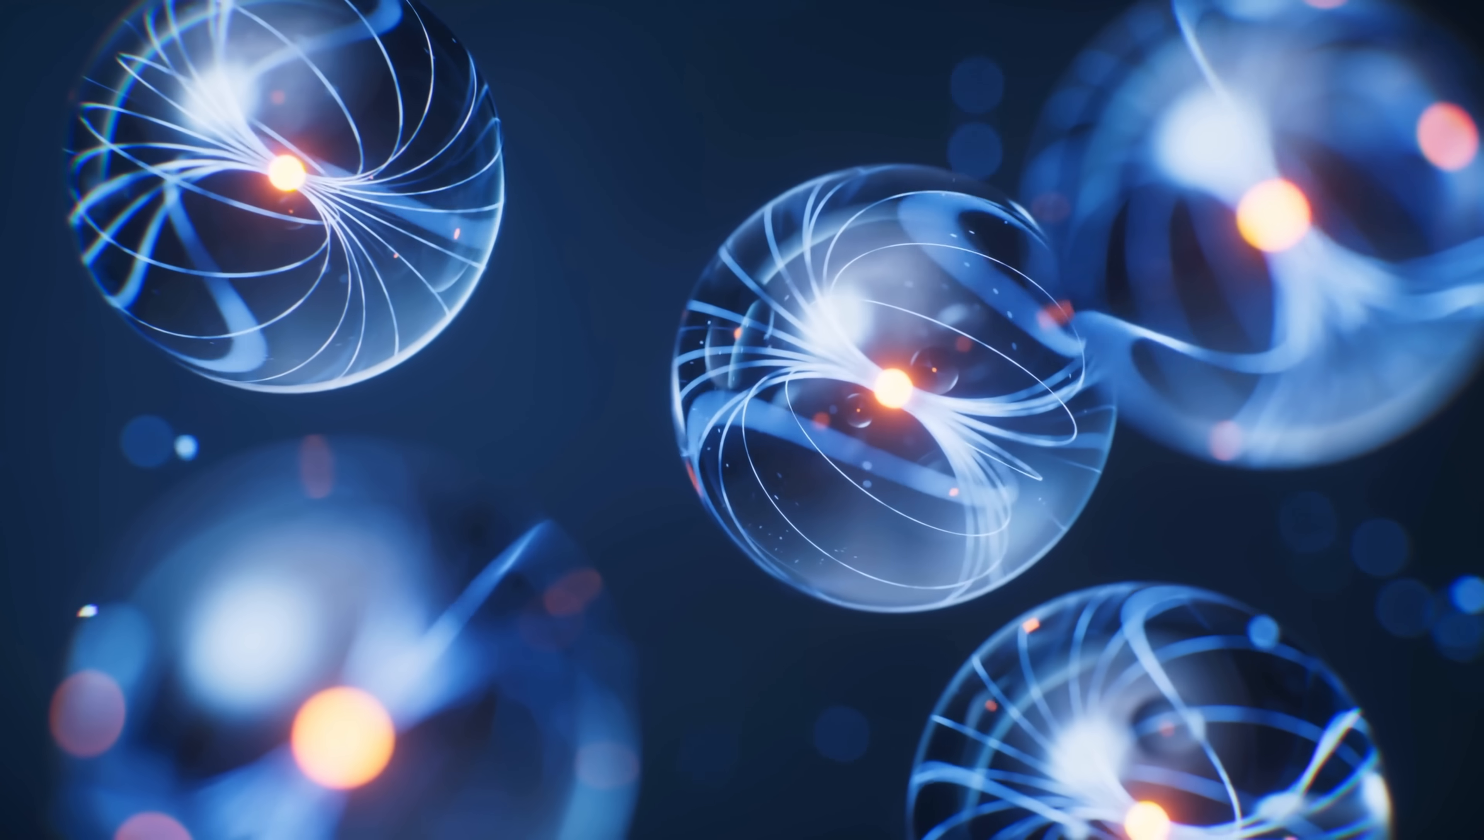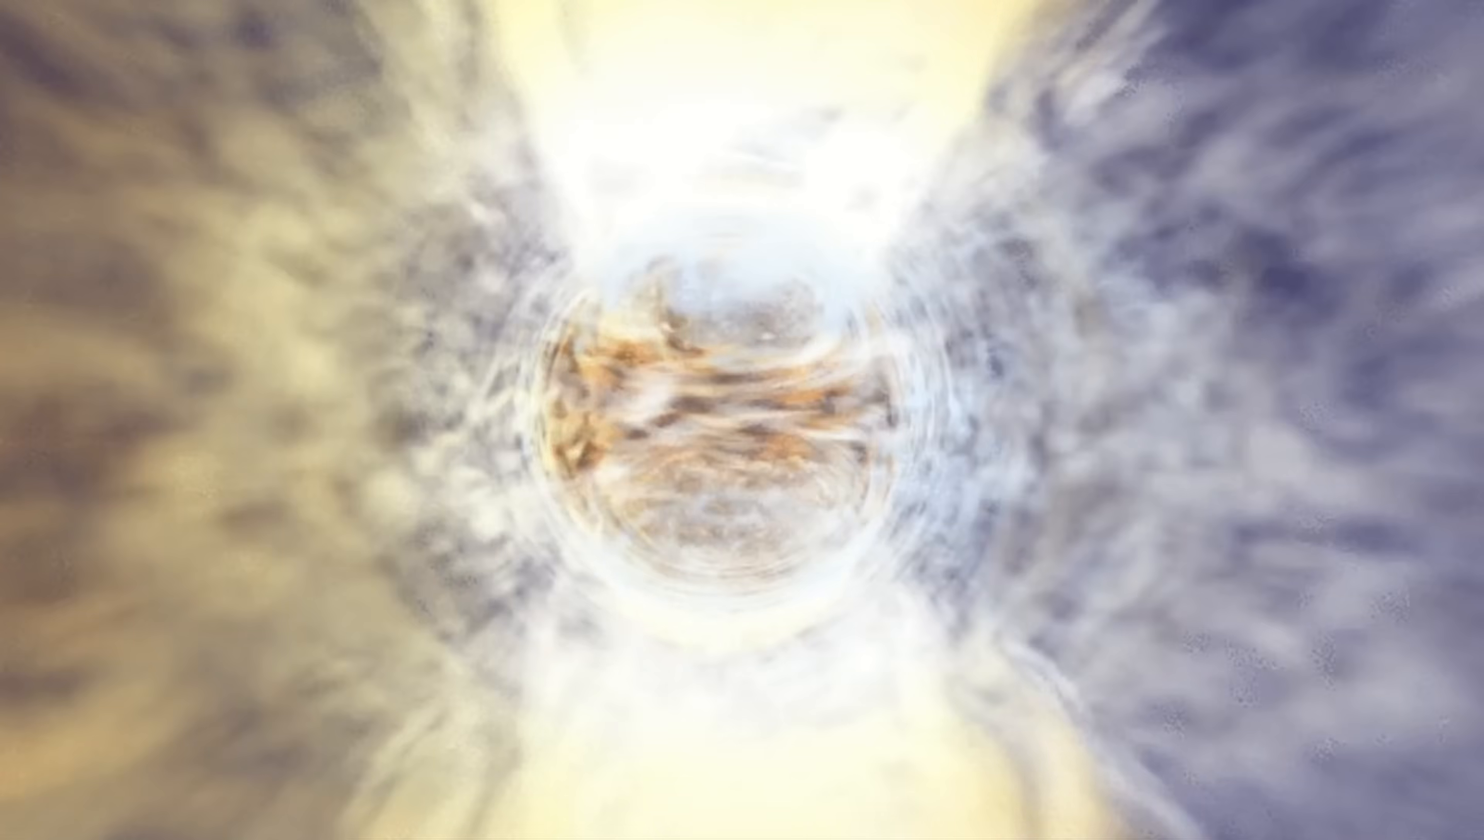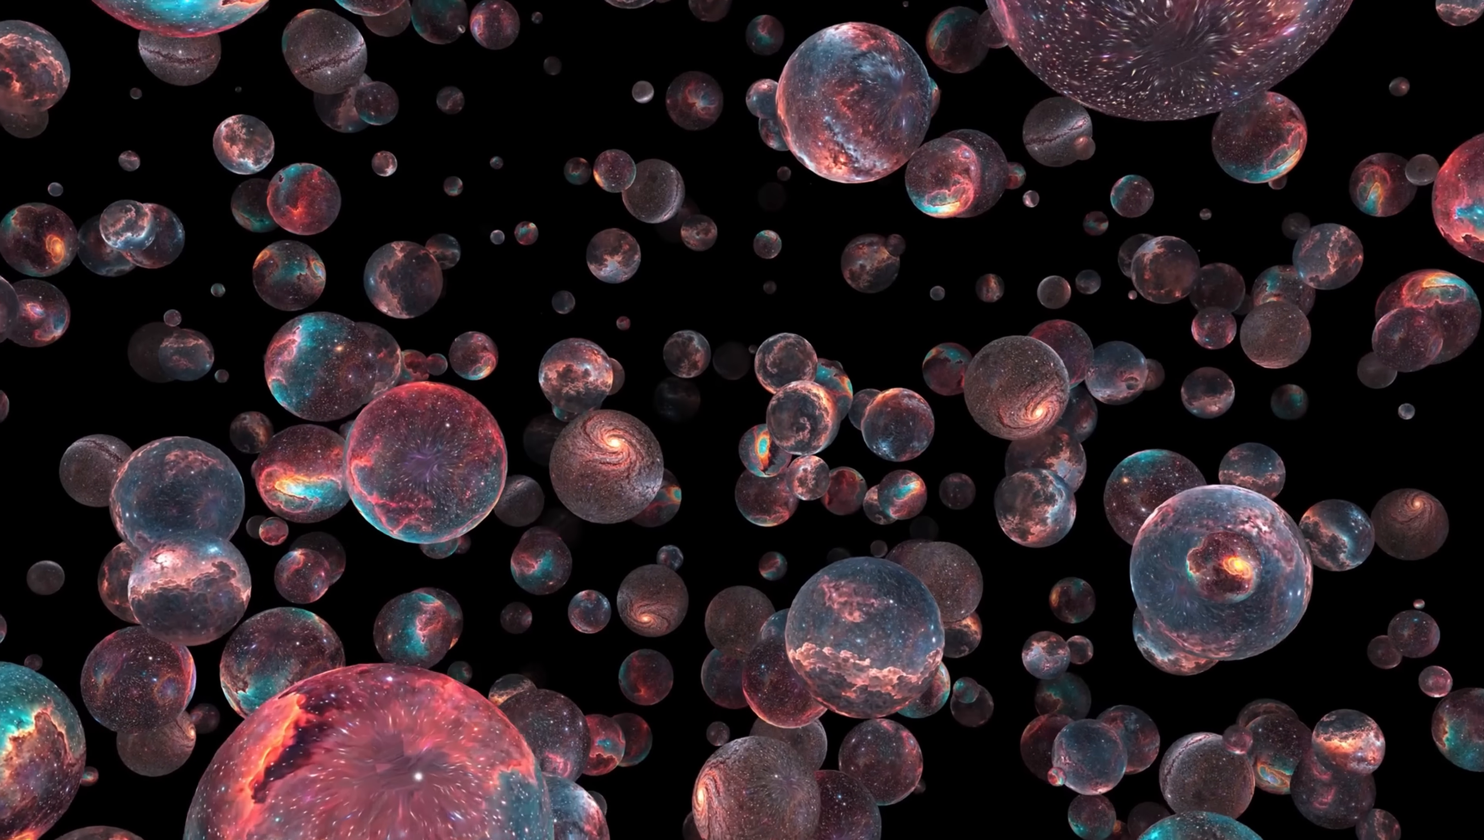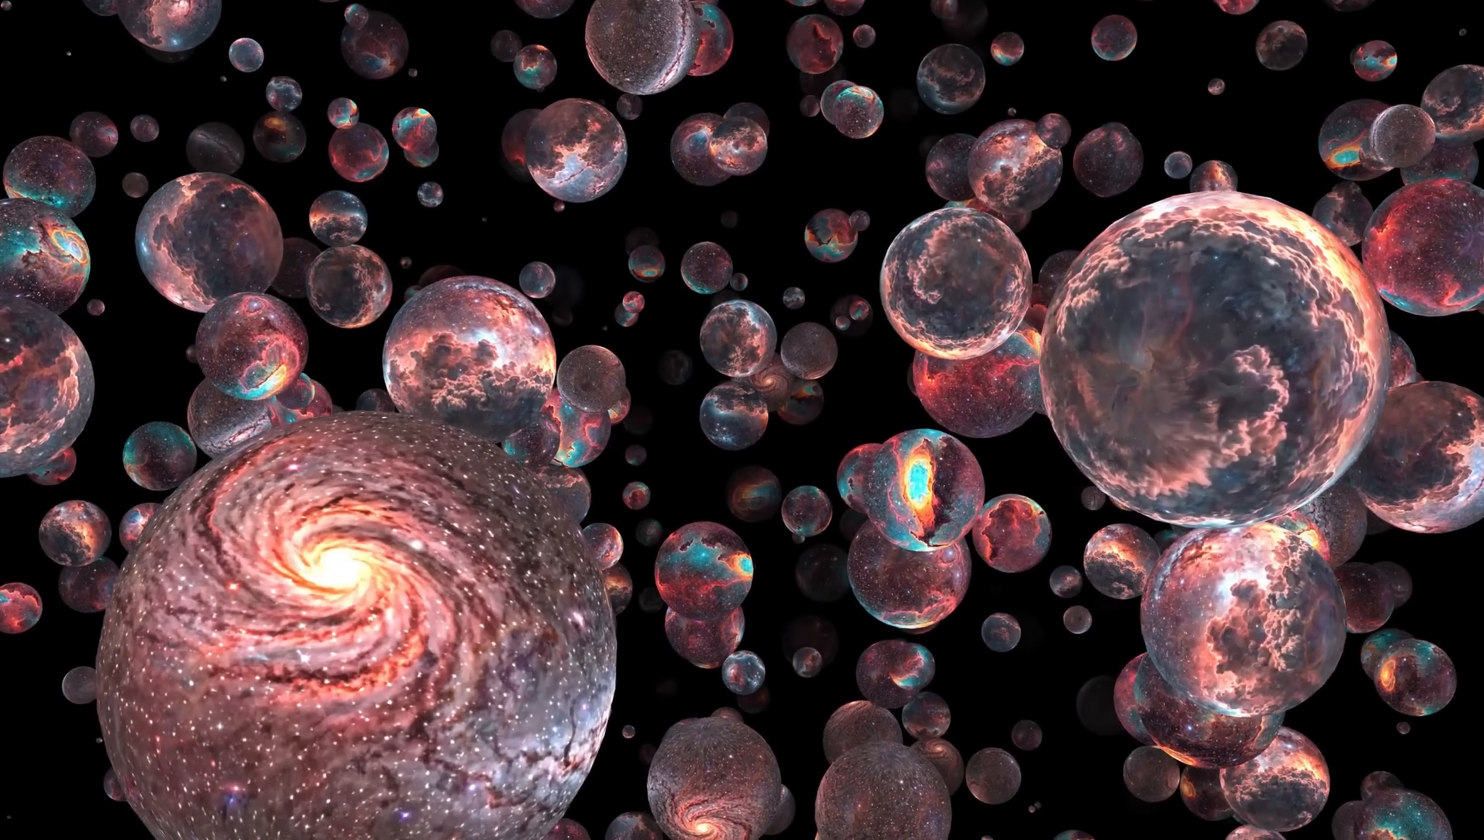And so the result of these particle-antiparticle interactions at the event horizon create what's known as Hawking radiation. Or essentially, all black holes start to create a kind of a glow. With smaller black holes glowing more and more, and at some point possibly even creating objects that become extremely bright, although that has never been seen before. And so because of this Hawking radiation, with time all black holes are expected to evaporate.